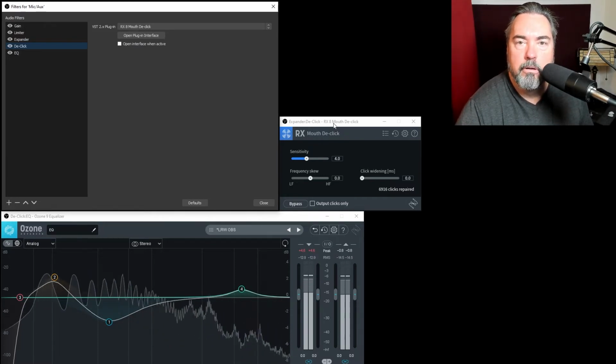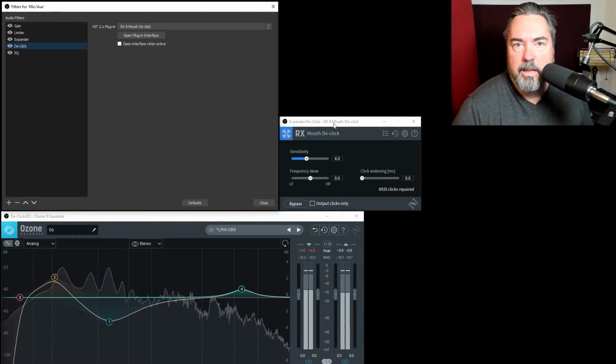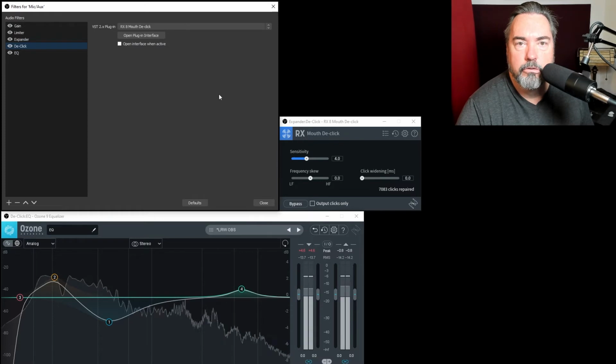Most people do. We all have a certain amount of clicky, smacking noises that our mouths make that are particularly noticeable when you have a microphone close up to your mouth like we do here. This plugin does an excellent job of removing those and eliminates hours of going through and manually editing these things. So again, fairly low cost for an excellent tool, so it's one that I'm quite happy to pay for.